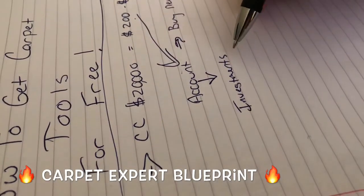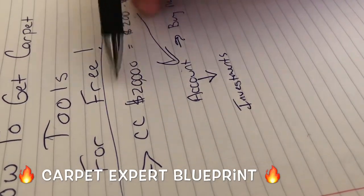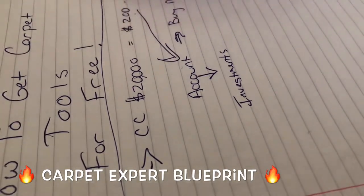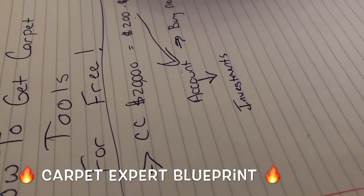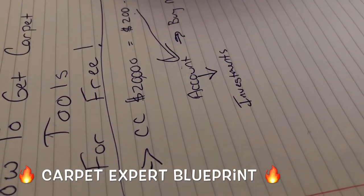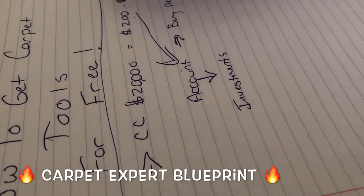It gives you an infinite return when you do this because you're already spending money that you spend each and every month — you're just leveraging someone's credit for it, the credit card, and then they give you a kickback bonus. Their whole thing with the kickback bonus is they want you to carry a balance, and they make that healthy interest rate against you of anywhere from 9% to 24% depending on your credit score.